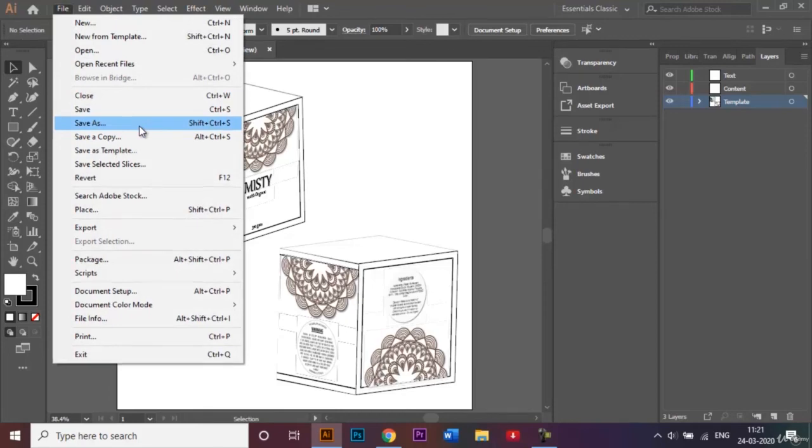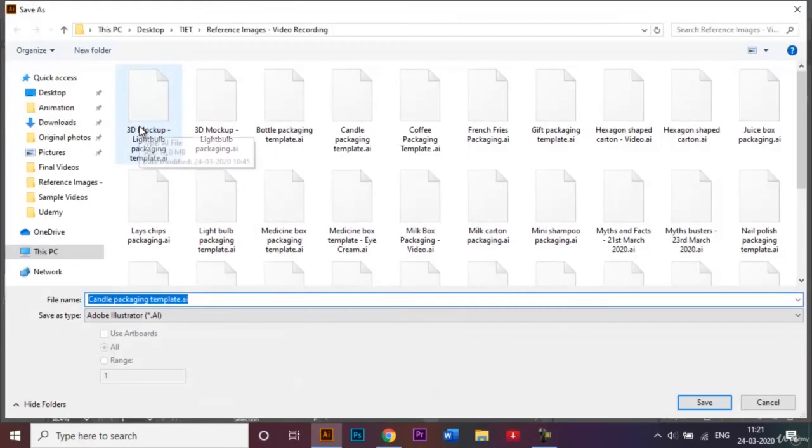I'll be clicking on save as. So by default, my file name is going to be the same as my document name, which is candle packaging template. I'm just going to rename this to 3D mockup candle packaging template. The save as type is going to be Adobe Illustrator.